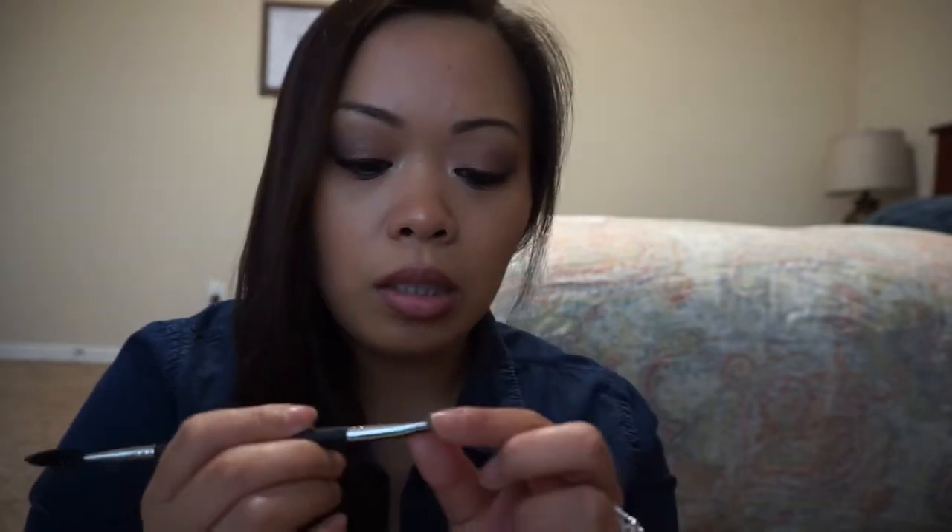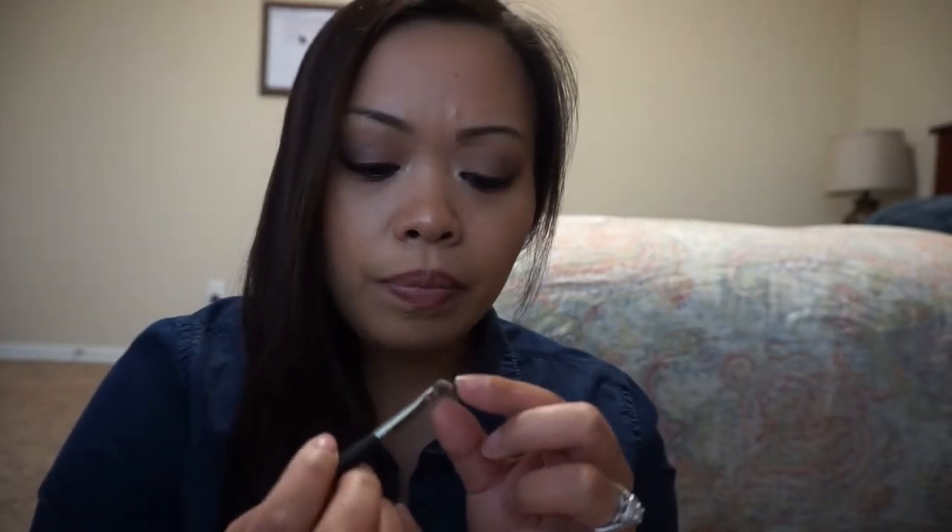The first thing I see is a brow brush and this is full size — it's usually $19. Like I said, this box is $21 so this is good. It has a spoolie and then it has the side for your brow brush. I can already tell this is pretty good. I hope it doesn't shed because I hate using a brush and then it's just shedding all over my face, but I'm excited to try that.